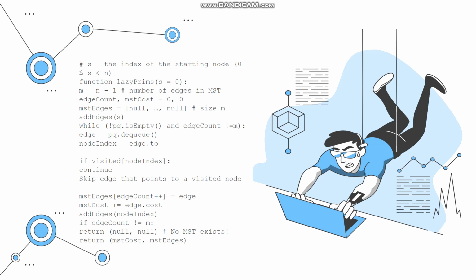Then the main part: if it was visited, we skip it. And to our empty list we add the new edge and update our MST cost. So with the function addEdges we create the tree, but if our count does not equal the number of edges in the MST, we are going to return null.